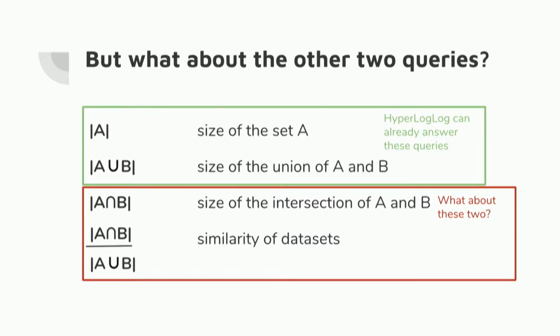Great, so this helps us answer the top 2 questions that we wanted to ask. Remember our marketing manager who was trying to figure out, if I run this marketing campaign, how many people am I going to reach? Well, we solved 50% of that problem. But there's the second half of this, which is, what about intersections and similarities of data sets?